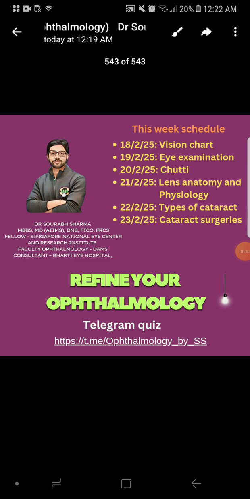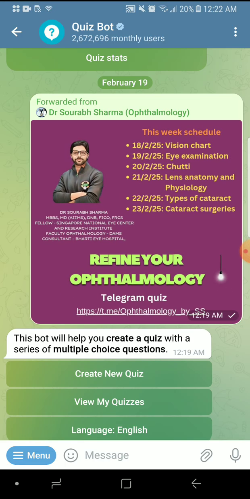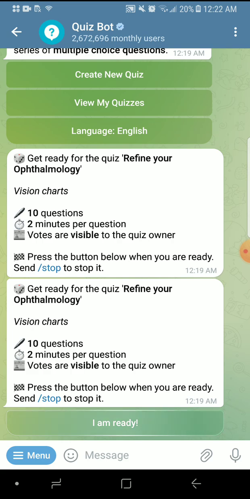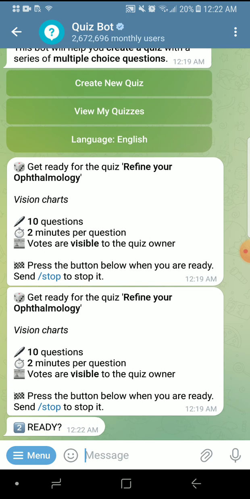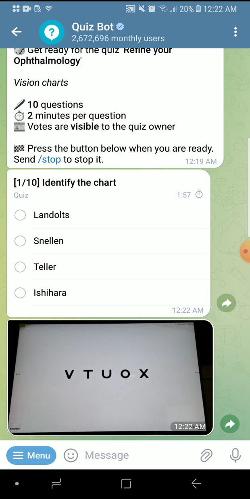So today's quiz was on vision charts, and really speaking, I'm not happy because I expected every one of you should get 8 questions or above correct out of 10. So many have got that much, but I wanted everyone to get this much. So see the explanations on where you are making mistakes, because 6 or 7 questions were previous year questions and topics. Now, many are perturbed on seeing this image because it doesn't look like any other chart.